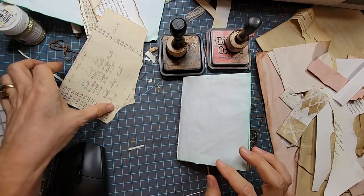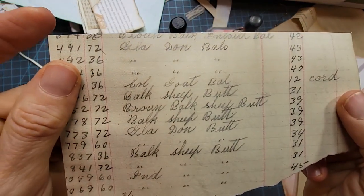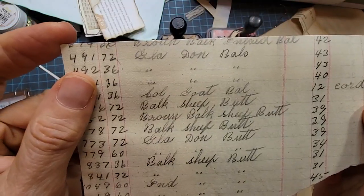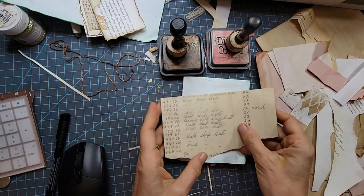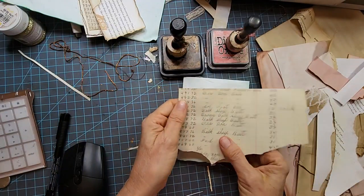Let's just go ahead. Oh, that's interesting. Look at that. Sheep butt. There's brown bulk sheep butt. And that's very nice, isn't it? Yeah, that's so nice. I think we'll put that on the cover. Yeah, I think we will.